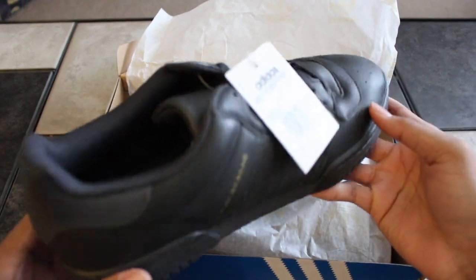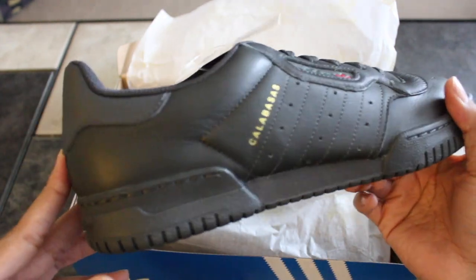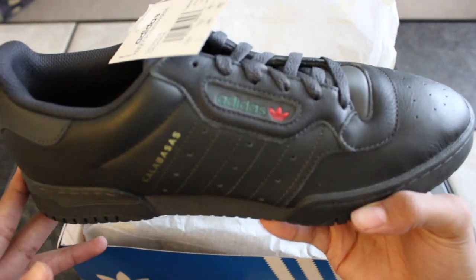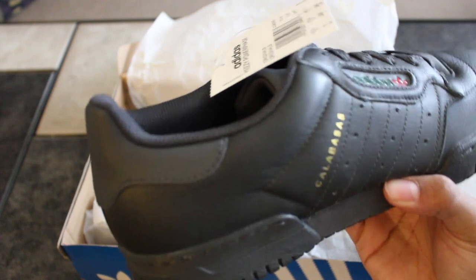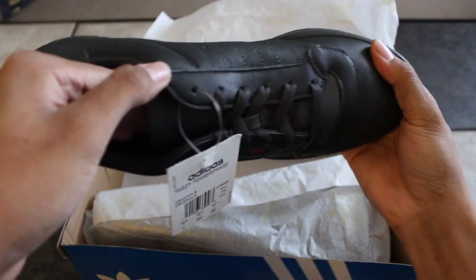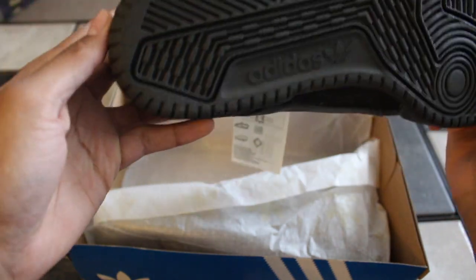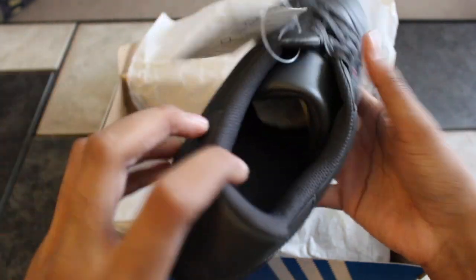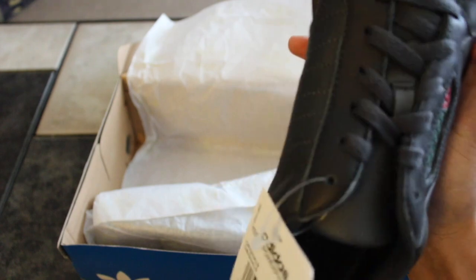When I first bought them I was like, man, these look like lunch lady shoes — honestly that's exactly what they look like. Now that I'm really looking at them, these are what I'd consider lunch lady shoes. But they're not bad; really nice soft leather, that's surprising. There's the bottom — it's a good look in the light. It actually does say Adidas on the sole, but you can't really see it in the light.